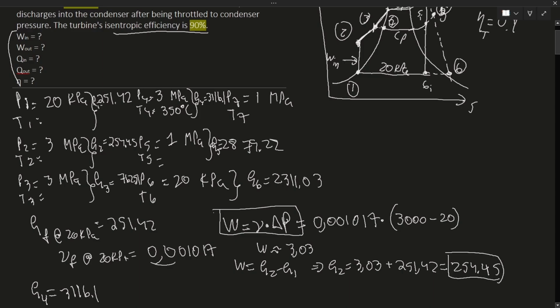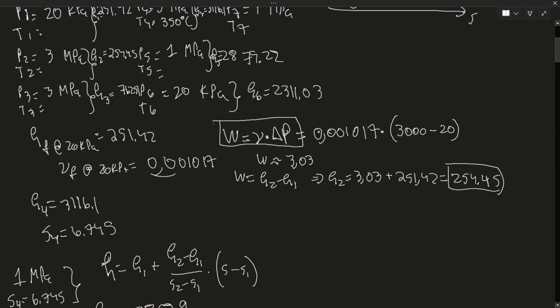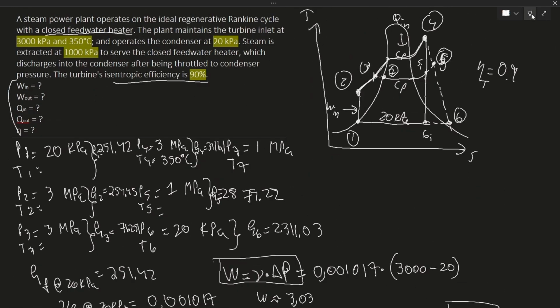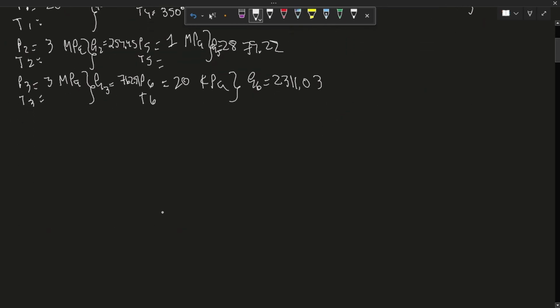762.51. All right. I'm just going to clean this up a little bit, so we can solve the rest of the problems. Just give me a second. Okay, so now we have all the H's. We have everything we need to find these problems over here, okay? So, basically what we have to do is find how much water is going into the feed water, okay? So, keep in mind the equation that I said before.